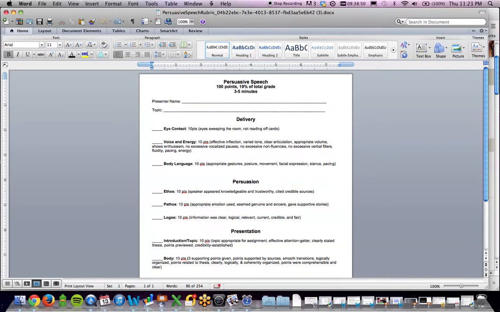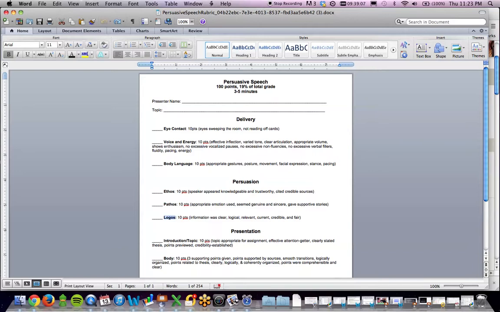So if I'm giggling during a very important part of my speech, that means you're probably not going to get a high score on pathos, right? And then I've got logos. I'm looking for very clear, specific facts. Not abstract sentences, but we want it to be as concrete as possible.